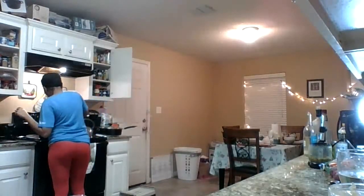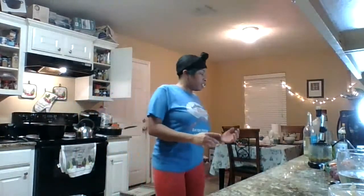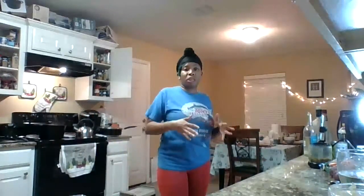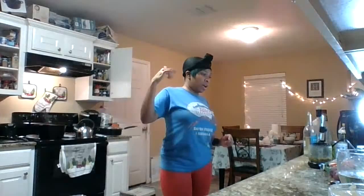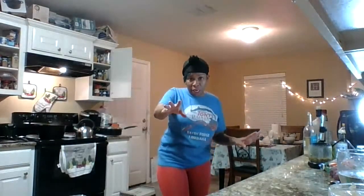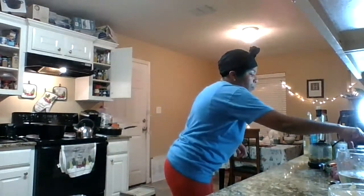All right, we added our chicken. Now, the fun part about this is we got 15 minutes left in the show. We're going to chop an onion real quick and put that in there last, and then we're going to seal the Dutch oven and let it cook for about the last 15 minutes, get everything nice and tender, and we'll go ahead and plate our bowl. But in the process, we're going to season and get our bread into the oven. So before I turn y'all back around, before we cut the onion and before we do the bread, we're going to season. Let me show you guys what we're doing it with.